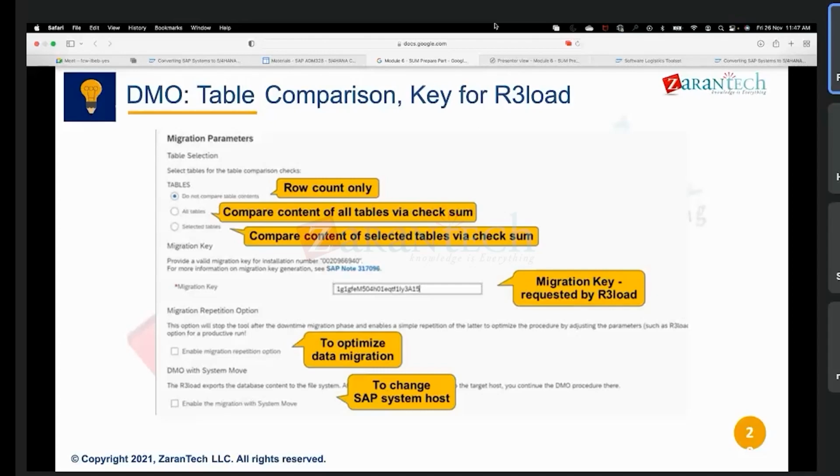So what will he do? We have a tool or a URL from which he will select my customer number. For example, I am working for ABC, and each customer like ABC has a customer number. He will select the customer number. There are 250 systems in the ABC landscape. All 250 systems will be selected with that customer number, and he will trigger the process.